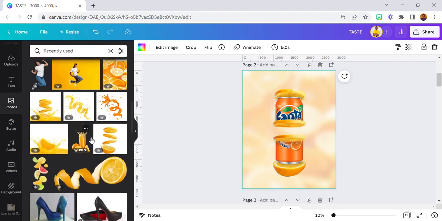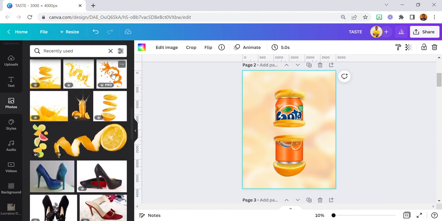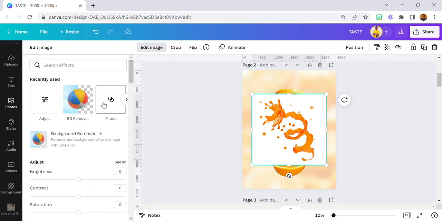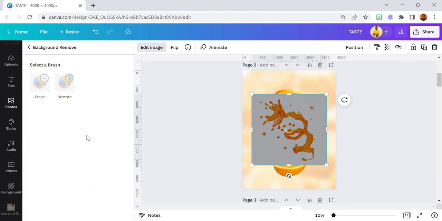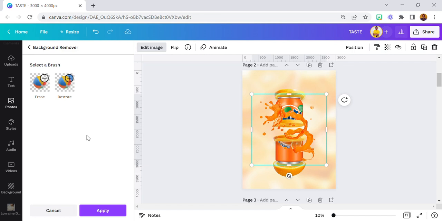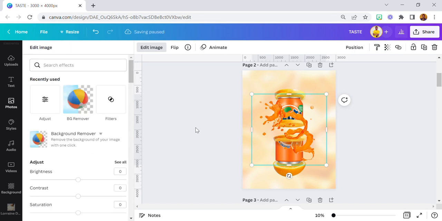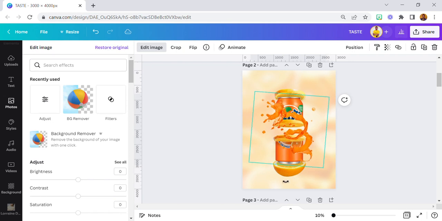Now the next thing I did was, where are my photos? Okay, I used this one, remove the background of this particular image. I need to rush this, not rush this per se, because I know you are all busy people and I like to keep it short and simple, but this particular tutorial was a little bit technical. We are waiting for the background removal, and this is it. So we remove the background for this one.